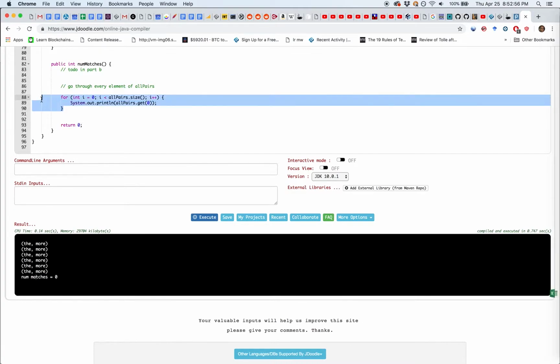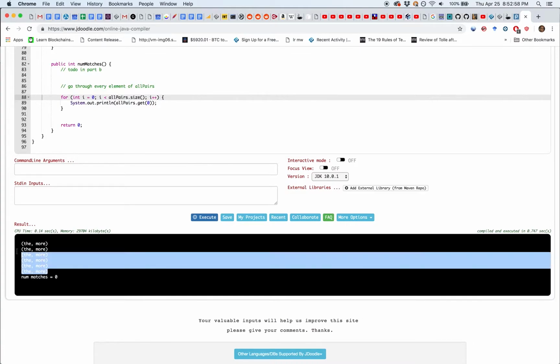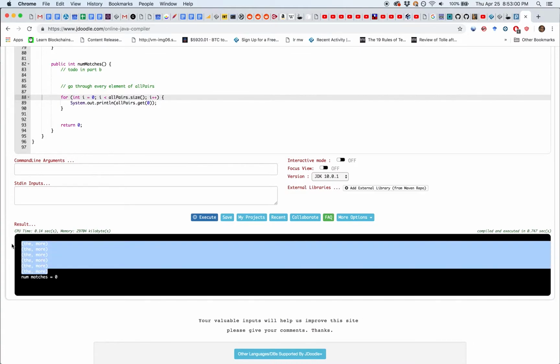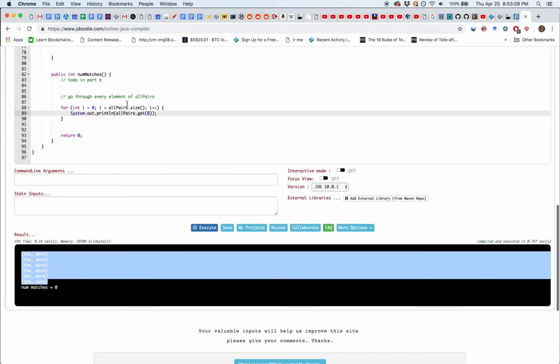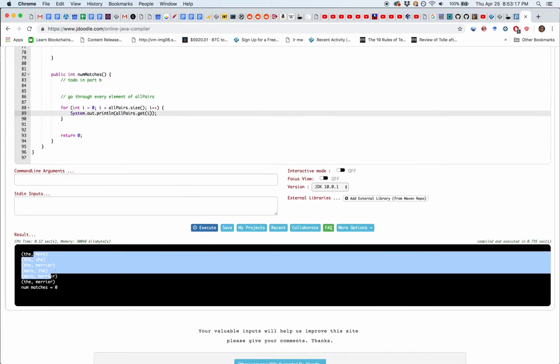But yeah, we're still writing the code. So the main thing is this part right here. So I made a little mistake here. This needs to be i, right? If you just print out the location, or the first element, you're just going to get the same thing every time. We want to change this 0 to an i. Let's run that again. Okay, so now we get the 6 combinations.